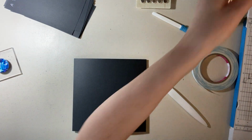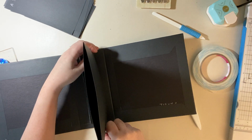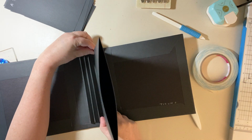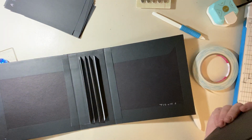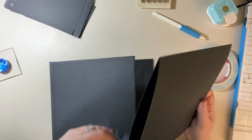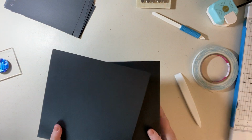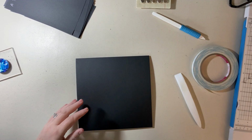All right, so now I'm going to make sure this fits in my book. I don't want to cut 8 pieces of paper and have it be the wrong size. All right, so that fits. So I know I am correct with 8.5 by 8, scoring with the 8.5 side facing up. And now we have our first pocket page.